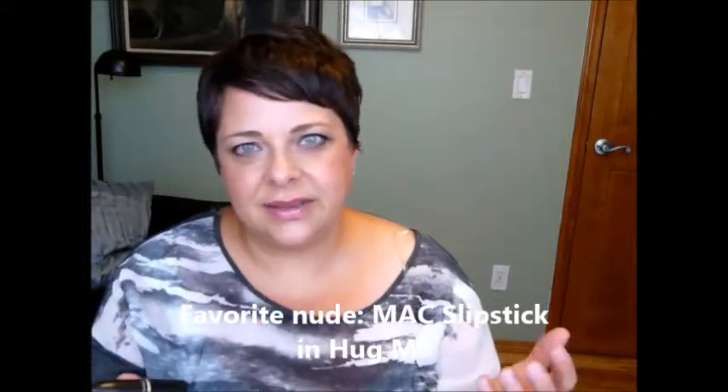The next is my nude, and this is a MAC lipstick. Of course MAC makes great lipsticks. My favorite nude or natural color lipstick is this one — it's called Hug Me. It's a satin finish. It looks really neutral. Sometimes if I just want a little bit of color and not a balm or chapstick, I'll wear this one. It's very moisturizing and the color is awesome. I can wear it with a real smoky eye or with a more natural look, and it doesn't look weird either way.